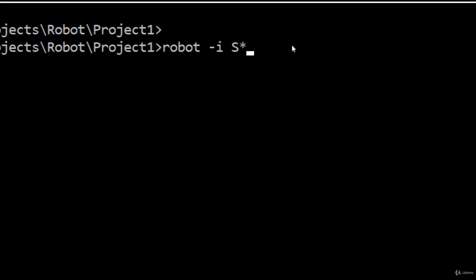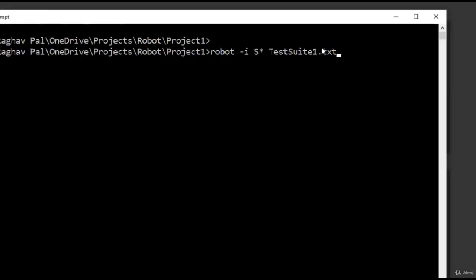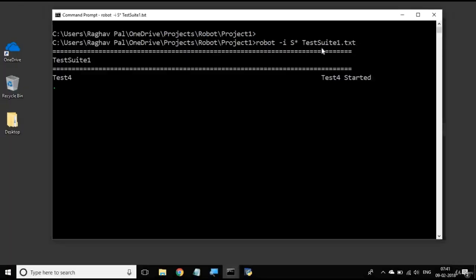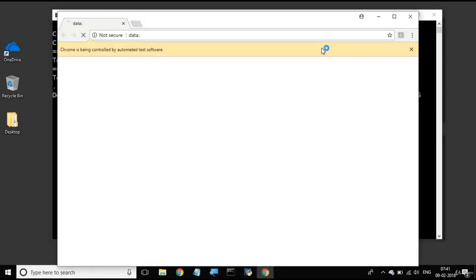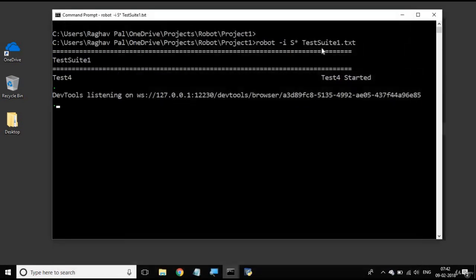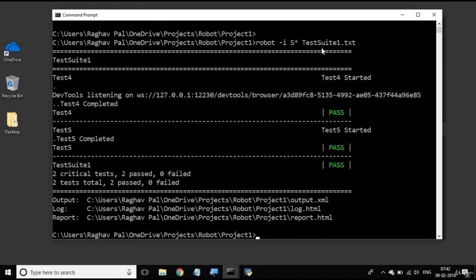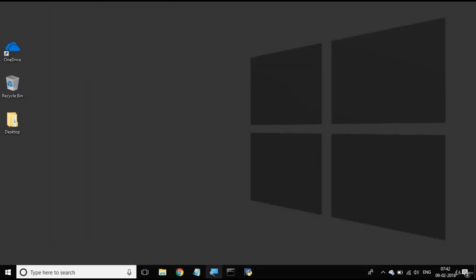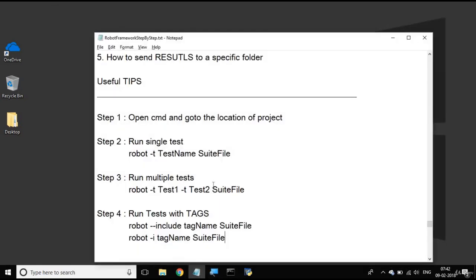Run all the tests which have a tag name starting with s and then anything, and my suite name. So this is a regular expression; you can use any regular expression. You can see it has started test 4 which was the smoke tag, and then it executed test 5 as well, that was for the sanity tag. So this is how you can use tags during your execution from the command line.